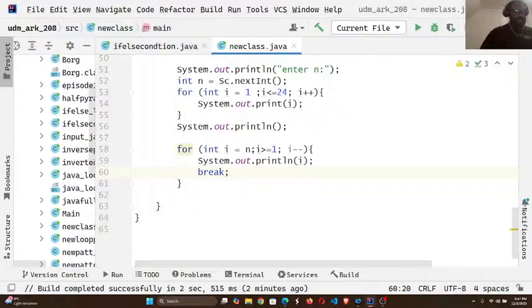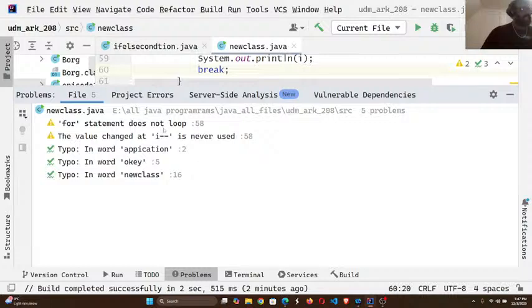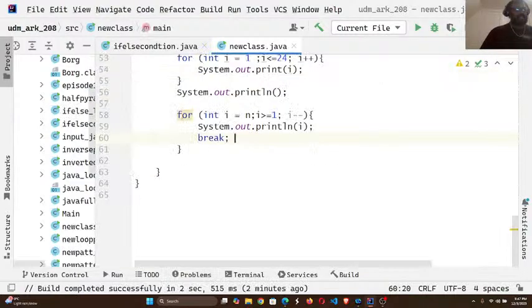do we have break in Java? If it is not, then we are in trouble. So for statements loops, the value changes i-- is never used, changed at i--, which is at line 58. So it's basically using line number 58. So we have this value from the upper value, which is the bigger value, until 1. But it will stop here when the i is basically this.